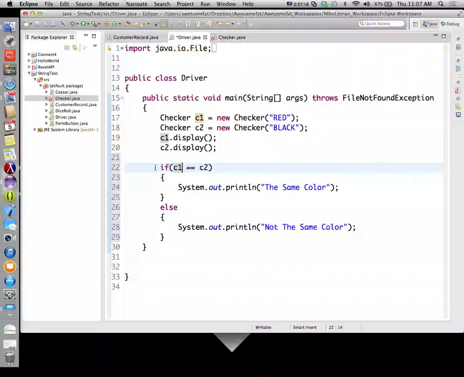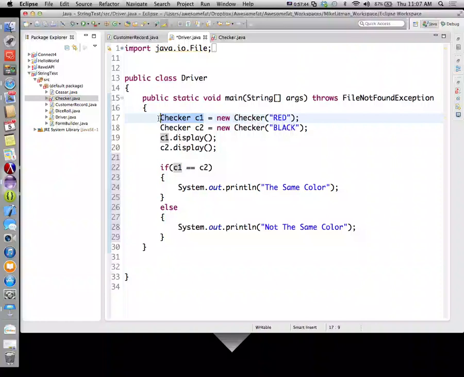So we'll start with that. What question am I asking right here? Okay, what is C1? I'm asking that.